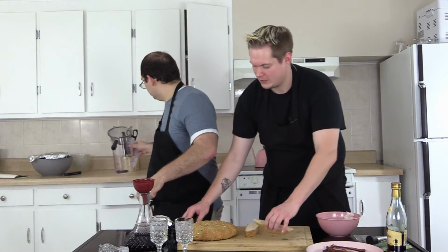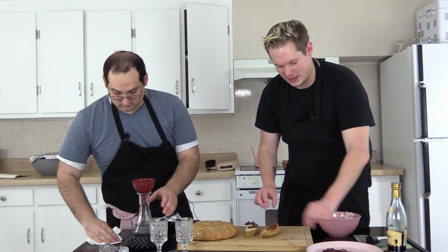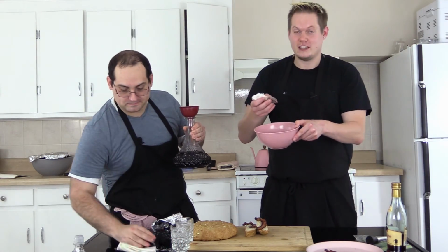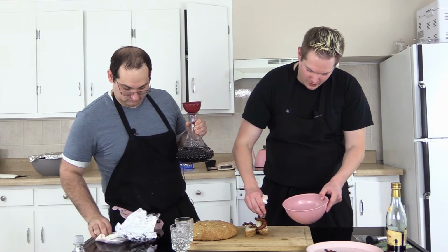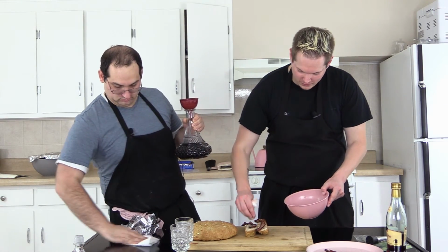So now, the bread is basically going to be our trencher. So we're going to put a piece of bacon down on that bread. And then I'm going to use our fancy lemon balm, salt, red wine vinegar mixture and just dab the top.